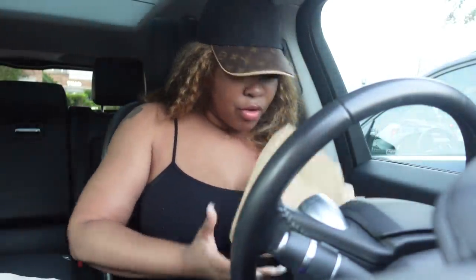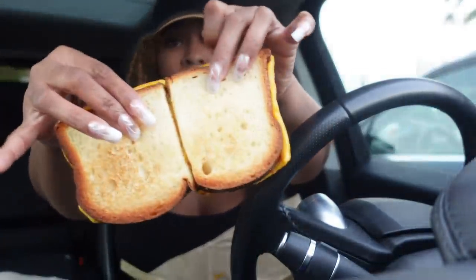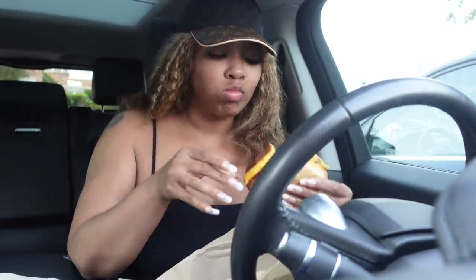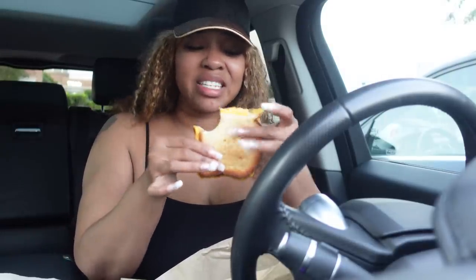Now let's see this damn grilled cheese. Shit balls. This thing is big and heavy. Golly. Why does grilled cheese feel so heavy? Ew. First of all, this thing is not even toasted. And y'all use basic American cheese? Do not waste your money on the grilled cheese from Panera Bread. Do not waste your money. It costs just as much as the one from Starbucks. And the one from Starbucks, they use a special type of cheese. They use garlic butter. It's toasty, crispy. Look at this. It's like they steamed it. It's soft. It's not crispy at all.